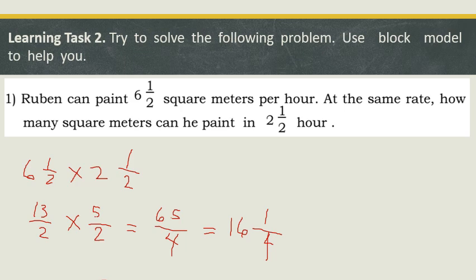So, pwede rin naman na i-multiply muna natin yung 6 and 1/2 sa dalawa. Sa dalawang oras, so 6 and 1/2, pag dalawang oras, ito ay magiging 13. Tapos, 1/2 pa. So, dadagdag pa ng 1/2. Ang 1/2 po ng 6 and 1/2 is 3 and 1/4 kasi ang kalahati ng 1/2 is 1/4. So, pag pinagsama siya, magiging 16 and 1/4. So, katulad din lang po siya.